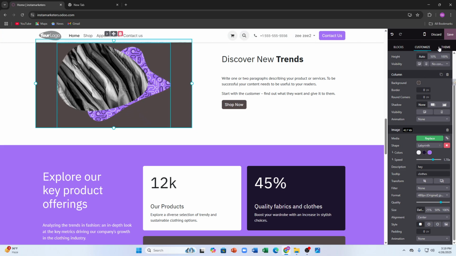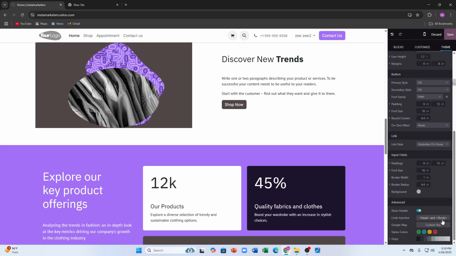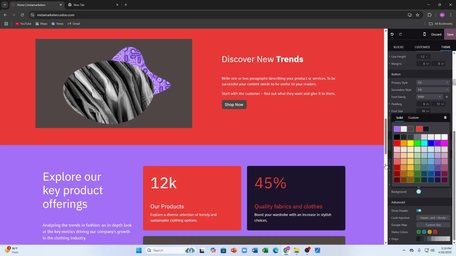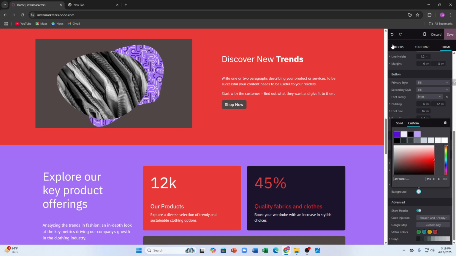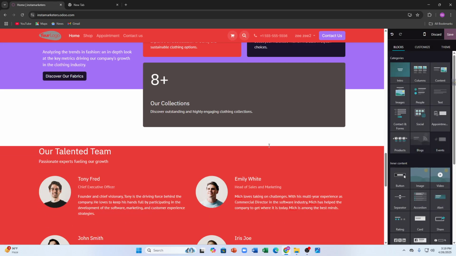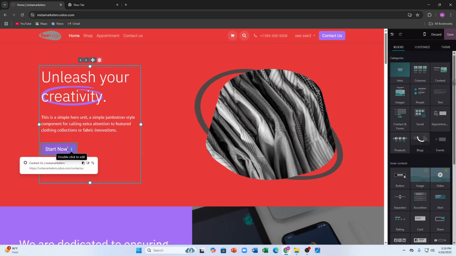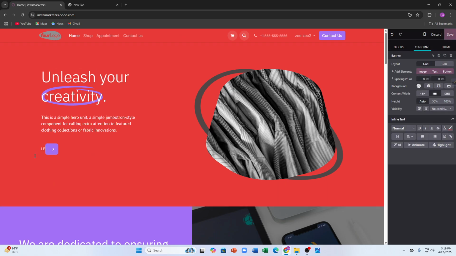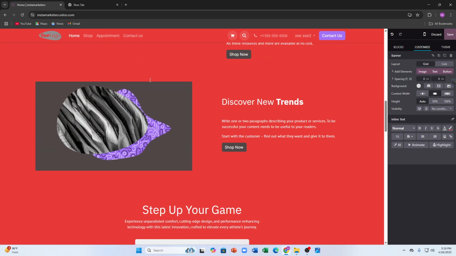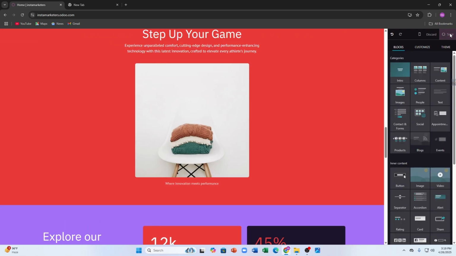You can change your theme from here, light and dark. So as you can see, you can also change them. You can add images from there. Choose an image which you wish to add, and that's it. Now you can create your website, and you can also edit this. So this is how you can customize your Odoo ERP, and now tap on Save.